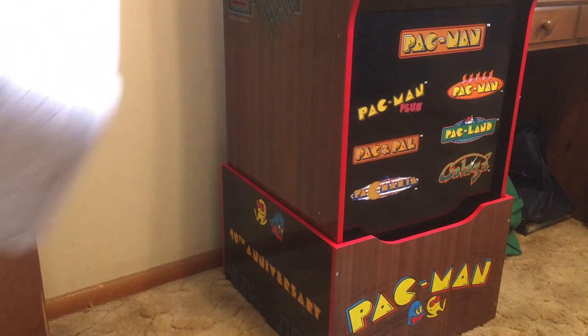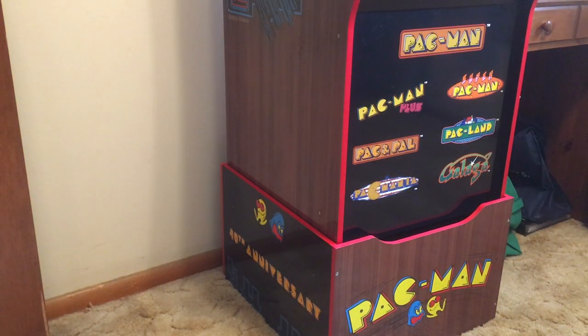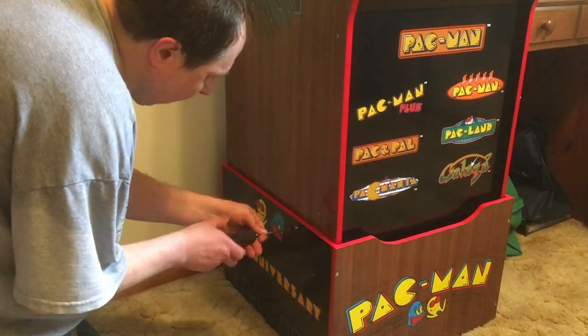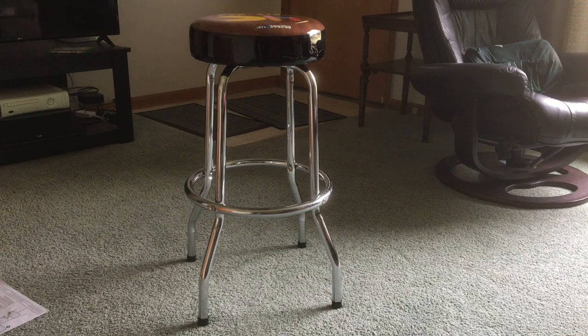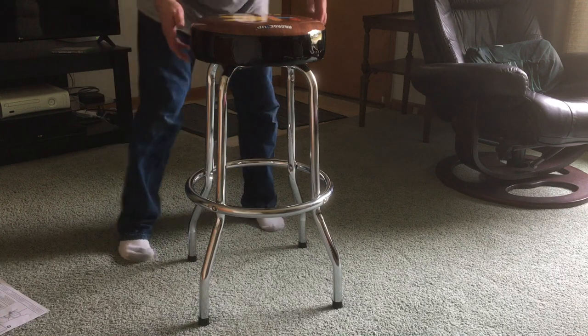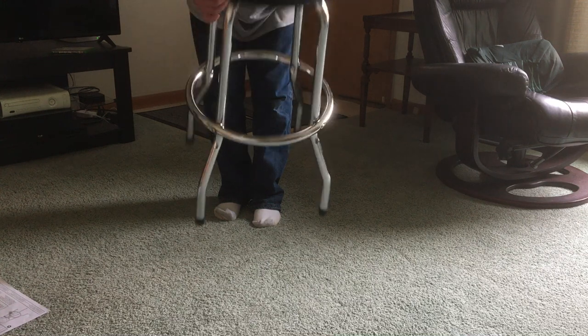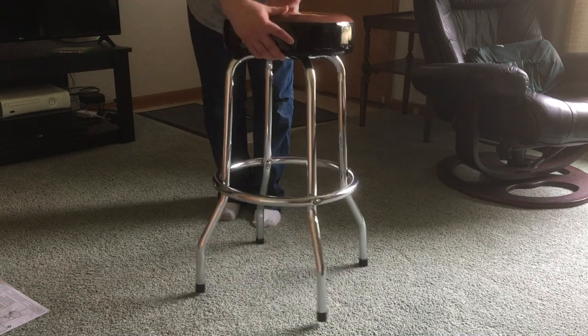Okay, just reading the instructions. There are no pre-drilled holes. So they actually give you the self-tapping screws, which means a lot of work. Okay, I actually assembled the stool without recording it. So, well, I'm not going to unassemble it, but this is the stool that comes with the video game as well. And looking really, really, really nice.